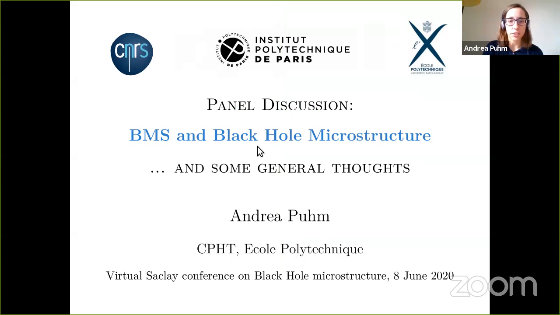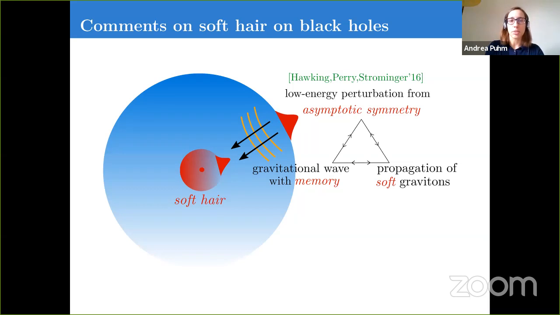Okay, so then Jeffrey and I will just continue and give some comments on soft hair, and then we'll open up the discussion to more general uses of BMS. So what I'm going to focus on is some comments on the dynamical mechanism by which soft hair has been argued to be implanted on black holes. And this is related to some topics in gravitational physics at very low energies that have received a lot of attention in recent years. And these are a connection between asymptotic symmetries, memory effects, and soft theorems. And we'll come back to that later when we open up the discussion to other applications of BMS. But for now, let me focus on this dynamical mechanism.